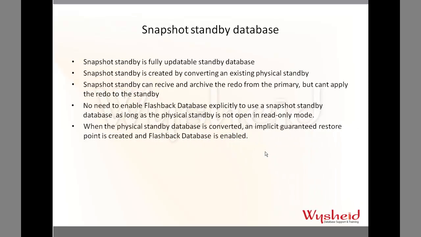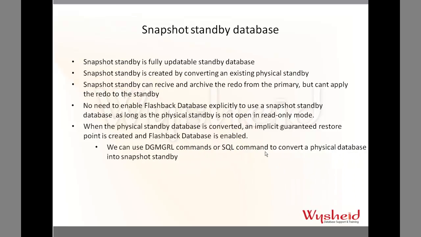When a physical standby database is converted to a snapshot standby database, an implicit guaranteed restore point is created and the flashback database feature is automatically enabled. And from that point in time, Oracle will create the flashback log files, and once we decide to convert the snapshot database back to the physical standby database, Oracle will use the flashback option to flash back to the guaranteed restore point that was created.